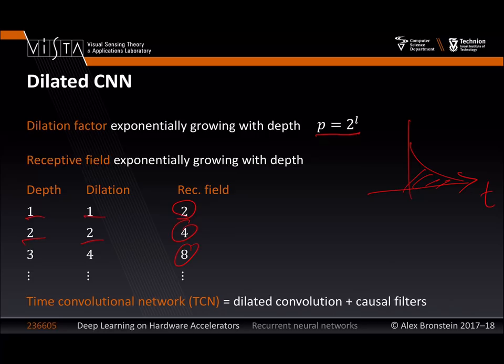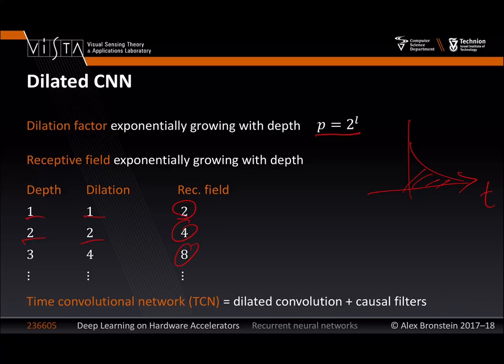But otherwise, it will be a huge receptive field network obtained in this way. And actually, there is growing evidence that this kind of what is called time convolutional network, dilated convolution with causal filters, performs equally well, or even better, and of course is easier to train on the same tasks that RNNs excel on. Of course, it can be combined with attention mechanism. It can be combined with many ideas that we have seen. But it will be a feed-forward network with all the advantages that it has.